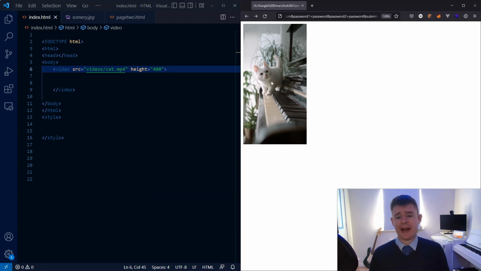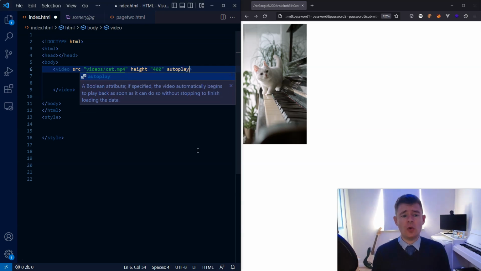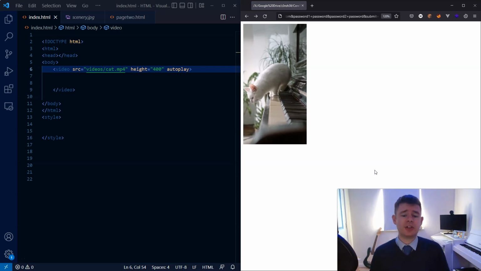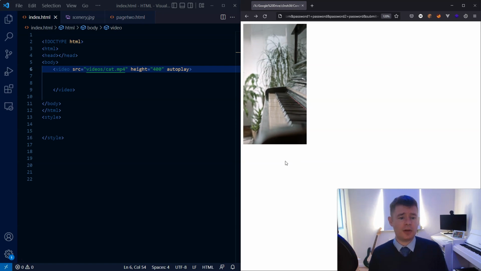So the next step is to figure out how to get this video to play, because it just looks like a static image. Now, one thing we can do is make use of the autoplay attribute. So when we refresh the page, the video is going to start playing automatically, and it will reach the end of the video and it will stop, and there's no real way of restarting that. We could, of course, make use of the loop attribute as well.